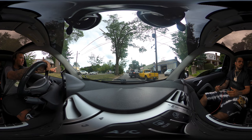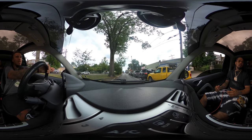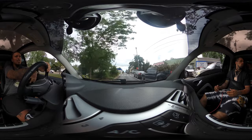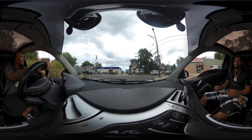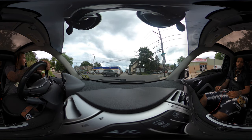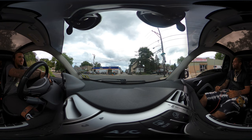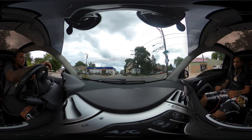Look at that Mustang. The Mustang across the street is nice. Your pop had one of them. I don't know if you remember. Your pop had a red one of those, back when y'all lived on Westmoreland in Kensington. Yeah, he had one of them. A red one. Man, he had a lot. I ain't going to lie, he had a couple cars. Man, I drove one of them without him knowing. Yeah, I actually got a chance to drive his Mustang before. That specific body, that thing was crazy.